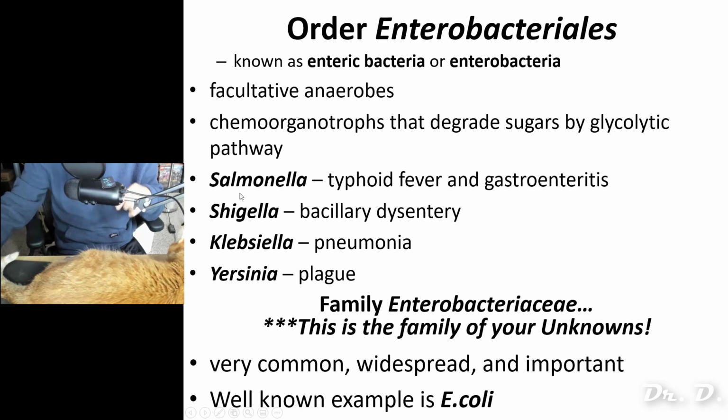These include members such as Salmonella, which you have heard about, that causes a lot of human diseases, Shigella, which causes dysentery, Klebsiella, which causes pneumonia, Yersinia, which causes the plague. A lot of these members cause human suffering, human diseases, because a lot of these can be bacteria that grow on humans.